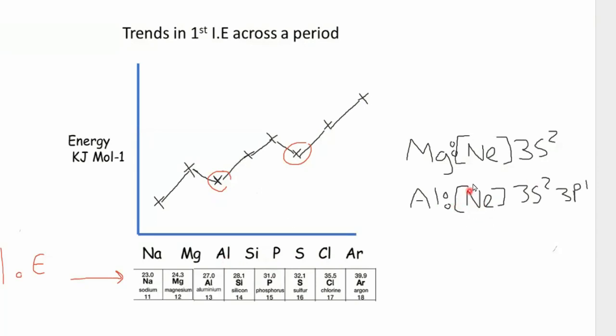The reason why, if you look at magnesium, magnesium has 3s2. Aluminium has got 1 electron in the 3p subshell. Make sure you say subshell and not energy level. The energy levels or the quantum levels are like the 3rd energy level. They both have electrons in the 3rd energy level, but aluminium has 1 electron in the 3p subshell. Now, this electron is slightly further from the nucleus and shielded slightly by the 3s pair of electrons, and therefore it's easier to remove and has an unexpectedly lower ionization energy despite its increasing nuclear charge. So that's our first possible answer.